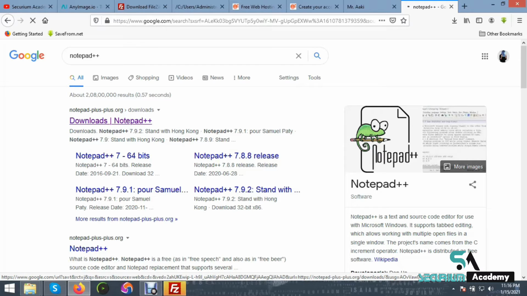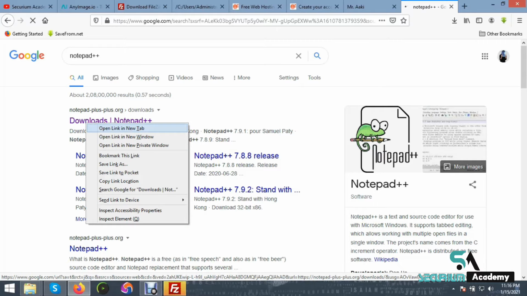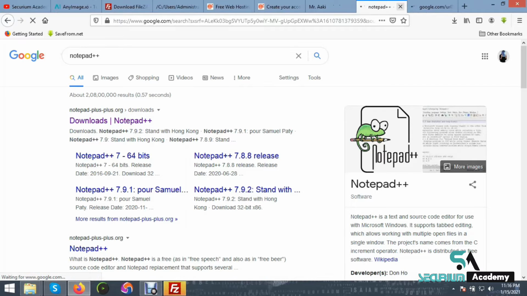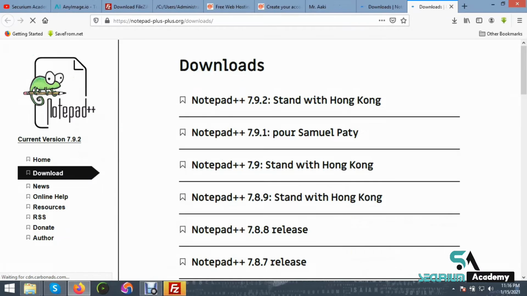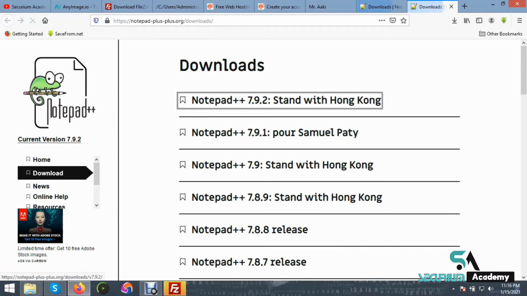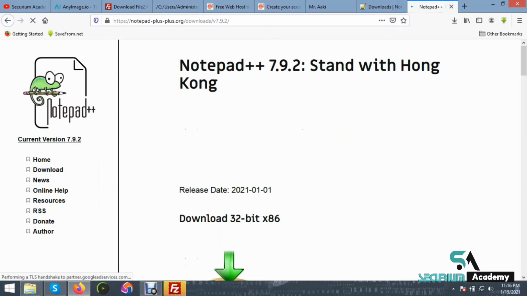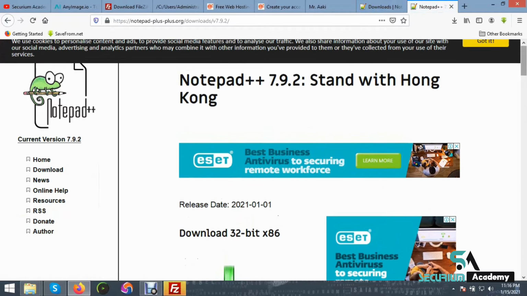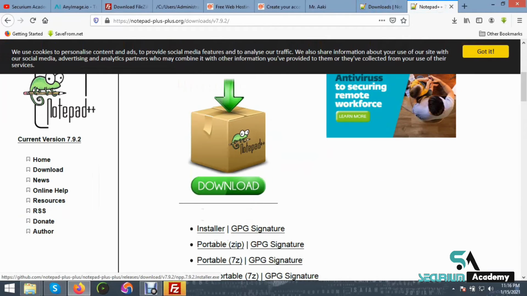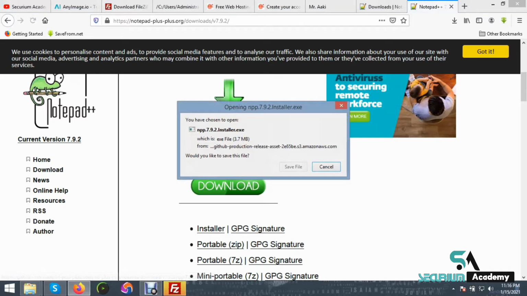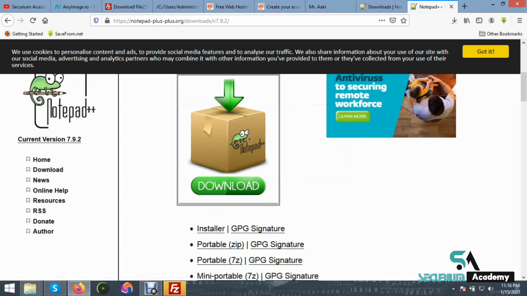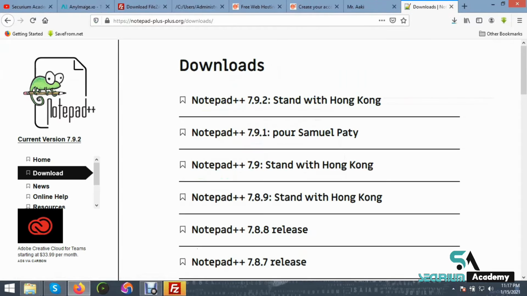It's taking time, keep patience. Okay, now you click on the first link. Then you click on download, then click on save. It's downloading.